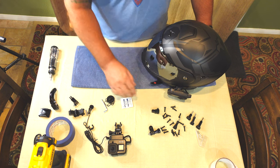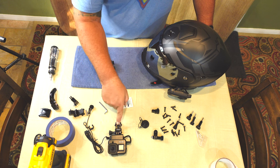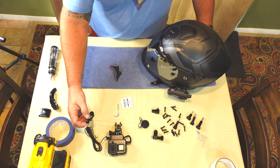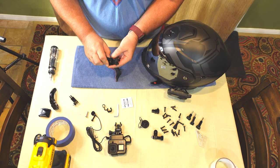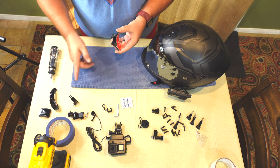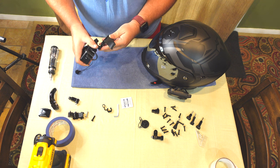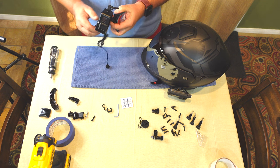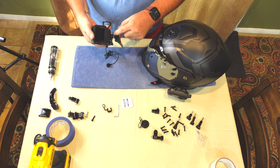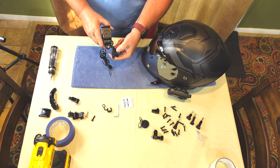I got everything all opened up — you can see all the different various parts. This comes with the detachable lanyard in case you want to stick it to any part of the GoPro, so if the mount falls off it swings down and doesn't beat up the camera while you're riding. There's also a cool little lock piece. One thing I noticed with the chin mount's included mount is that the flexibility forward is great, but it hits a stop in the back, so I'll have to see if it's tilted back far enough to get a good view once it's on my helmet.